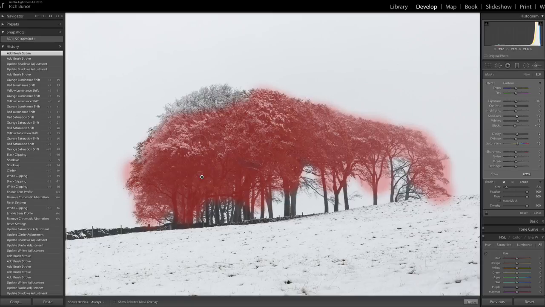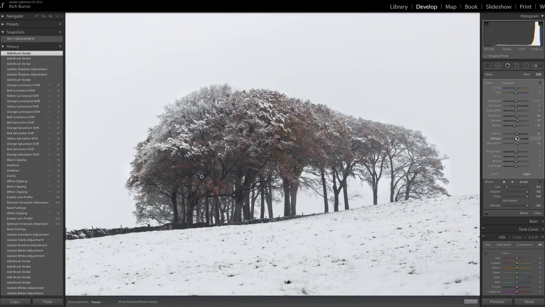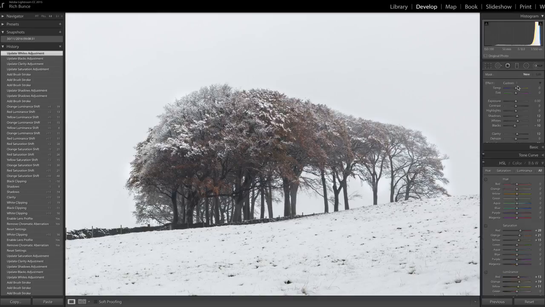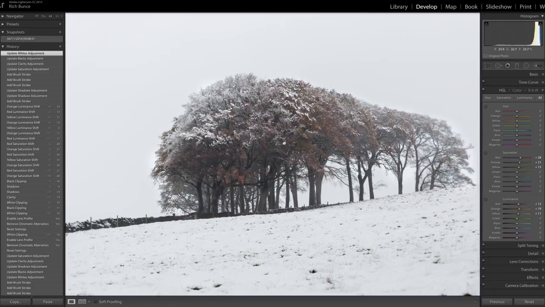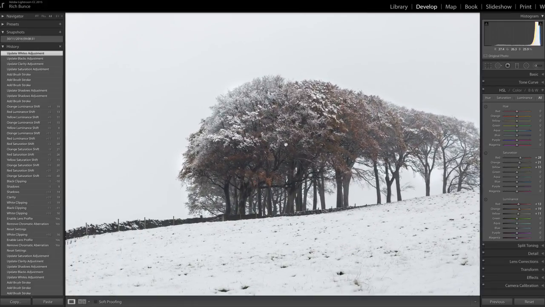So maybe the top bit of this bit I could add a little bit to, and if I wanted to tweak it a little bit more, I could do that, decrease clarity a bit, fix those blacks, fix those whites till you're kind of happy with what you've got. And I think that's looking good. And then I'll just click on that brush to deactivate that panel, and I can navigate around again and just zoom out.